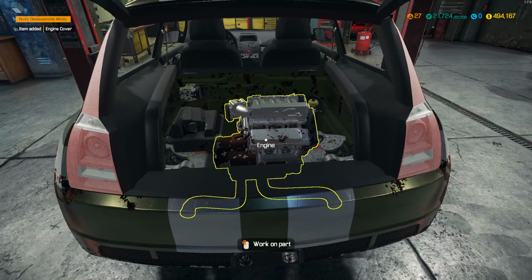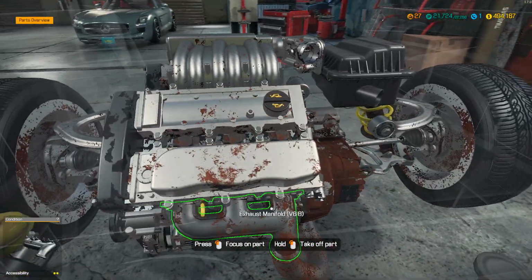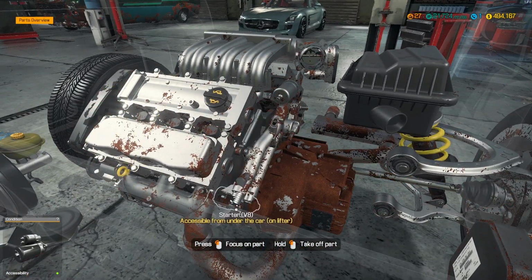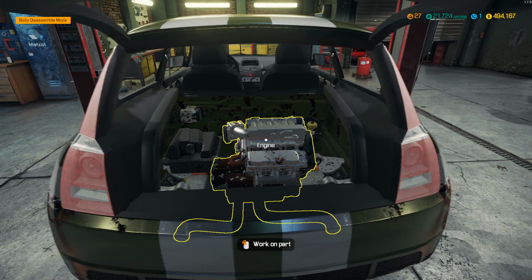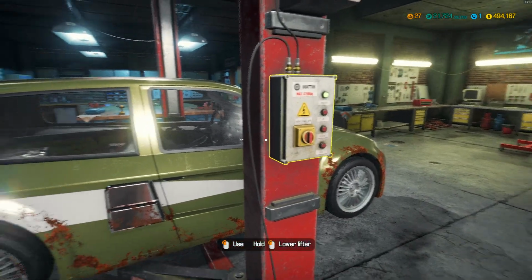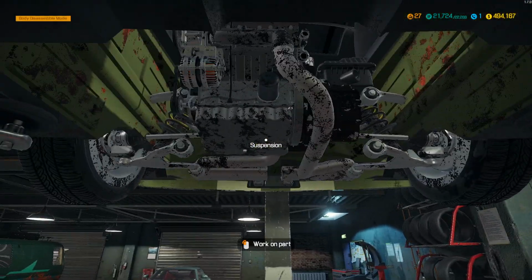Transmission. Well, it looks like it's the gearbox because I can see that already. And I think I get the starter from below. Yep, I do get the starter from below. Is there anything else I need to worry about on this level? No, I don't think so, so we can take the whole lot out from below.